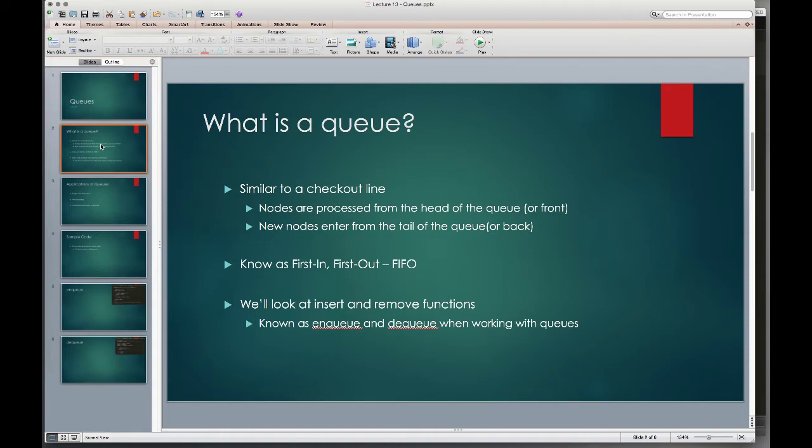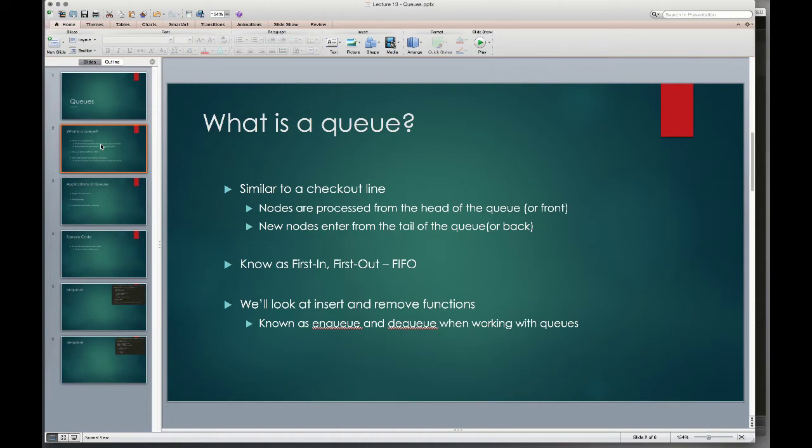That's different than our stacks. Remember, stacks were first in, last out, because we stack on top of the stack. The first item comes in, and as we add a new one, we add to the top of the stack, above that value. To remove an item on a stack, we have to pop. If we want that first value that was added to the stack and we have 15 items in front of it, then we have to pop all those values off in order to access that value. That's a little different with the queue. We're always processing from the front. So we process from the front, we add to the back, and it's really just that simple.